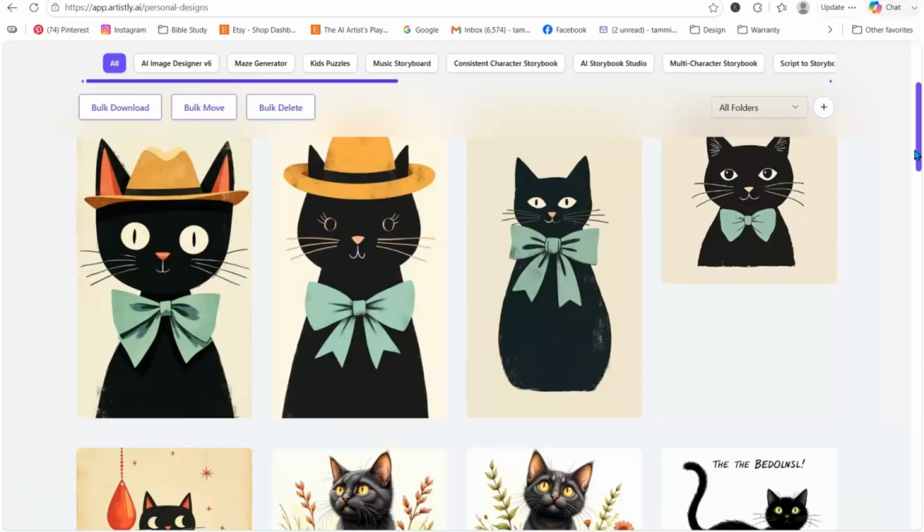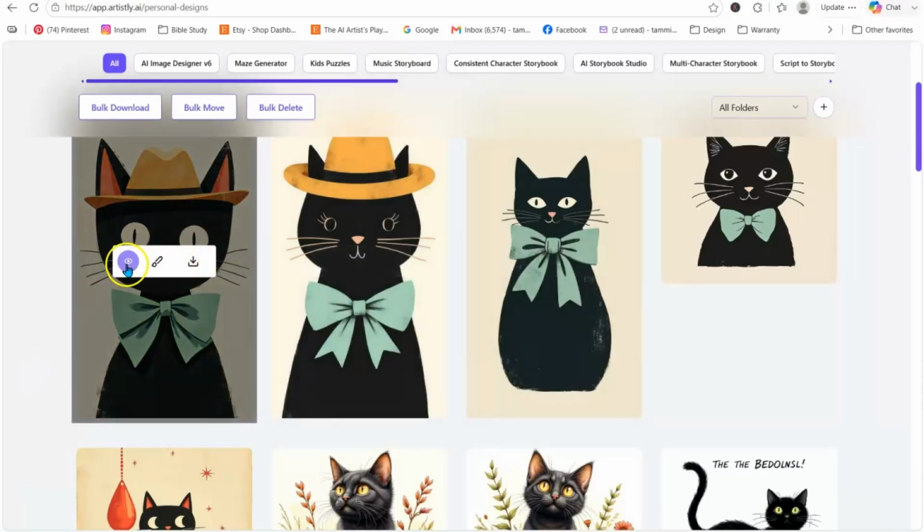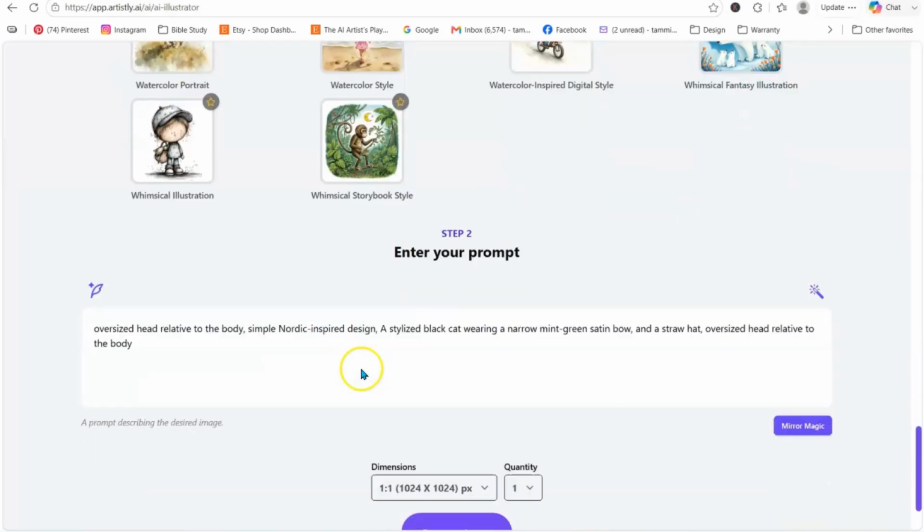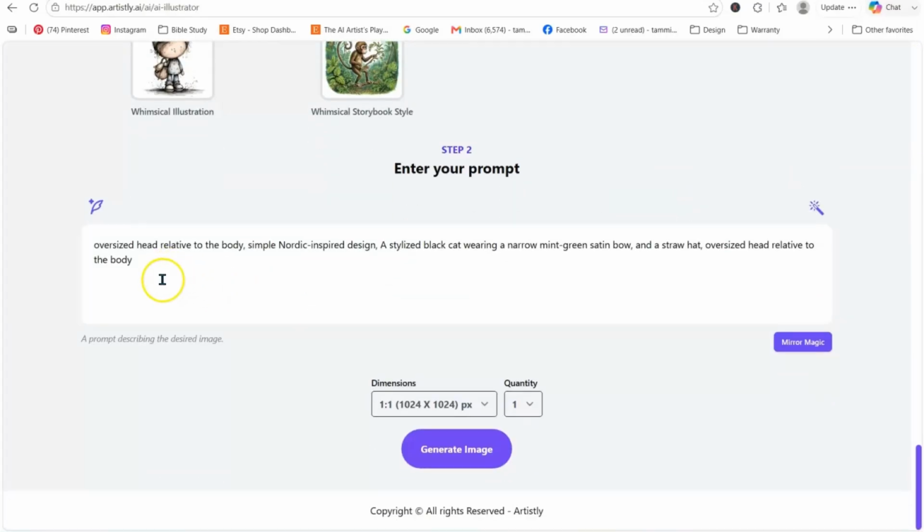But sometimes it doesn't, and sometimes you just have to play with it. So you may want to play with this one in particular. What we can do is add the words large head relative to the skinny body.